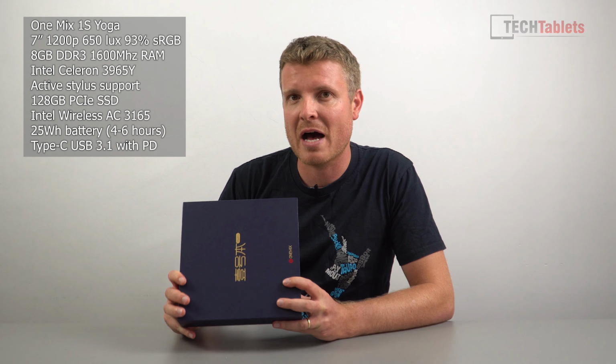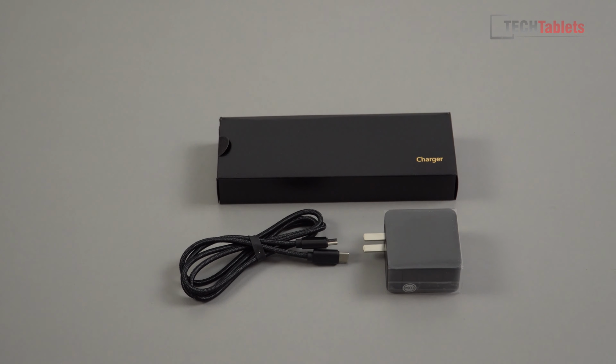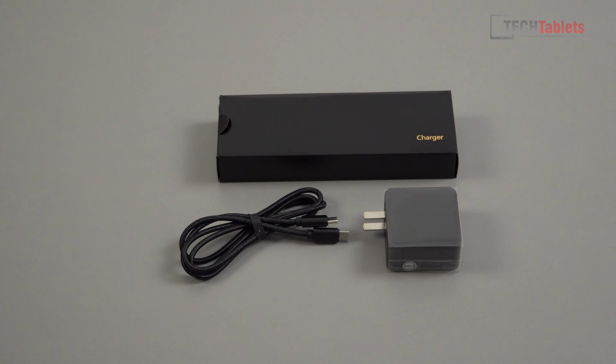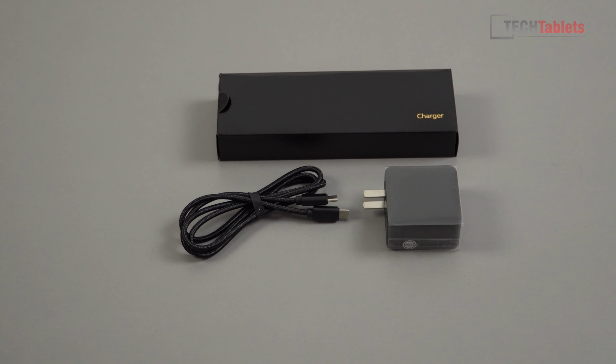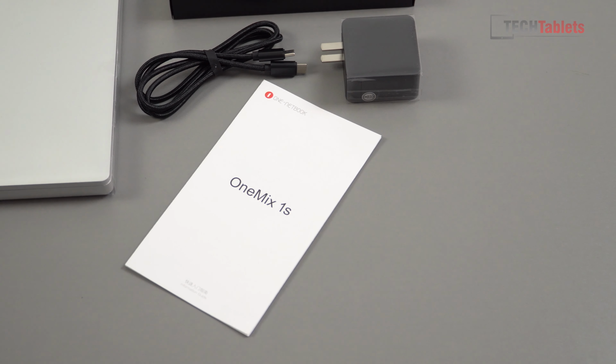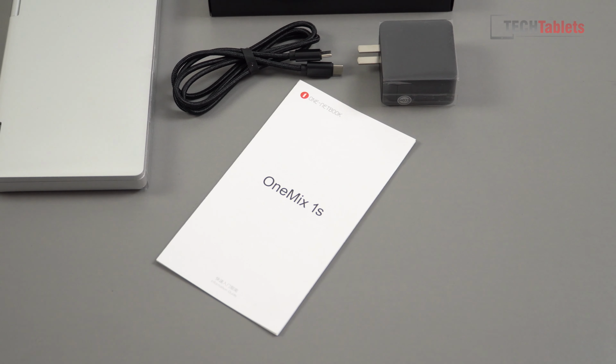So I got this OneMix 1S from geekbuying.com. You can see the box has reasonable protection there for the little tiny laptop. In that box on the right, you will find the charger, as it states, with a Type-C cable. So it's Type-C to Type-C. Now the output of this charger is 30 watts and it does support power delivery. And that just leaves a quick start guide, which is in English and Chinese.